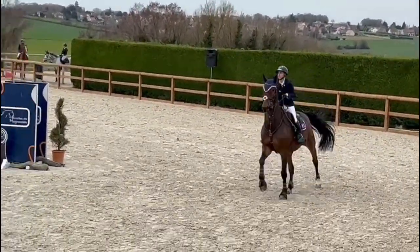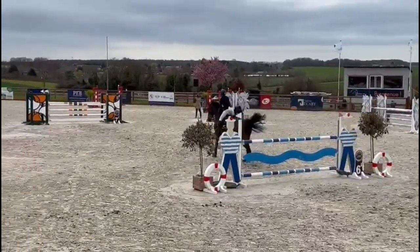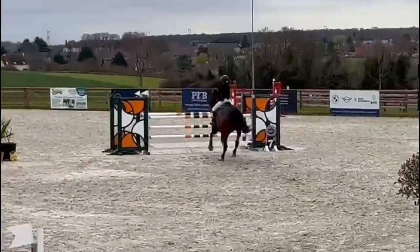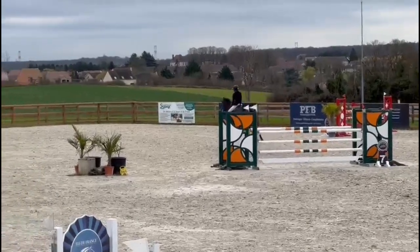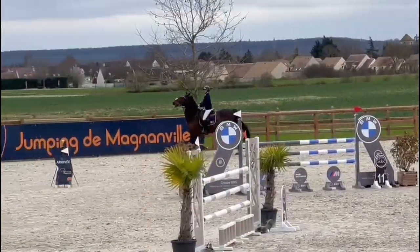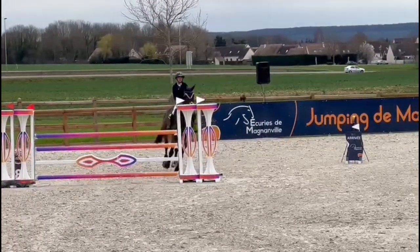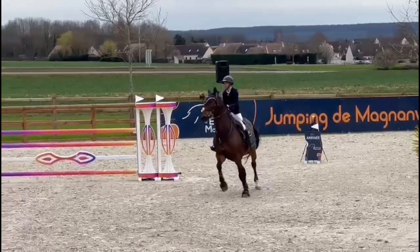I really held my left leg through this turn because it was a tall vertical and it was blue and kind of water shaped. So yeah, but this 5 came up really short even though I came in with a very quiet approach. This turn I just kind of lost a little bit of canter right around here, and this fence looks a little bit strange, so he just kind of dropped his shoulder left and went around the corner.